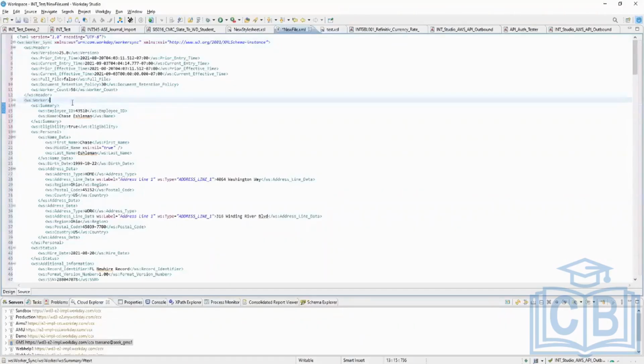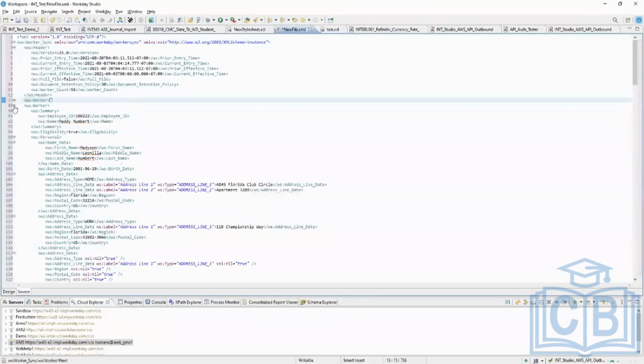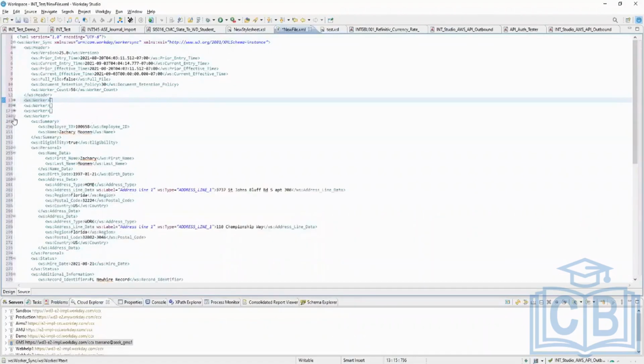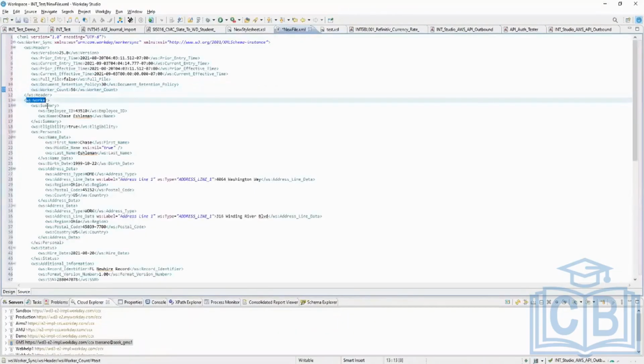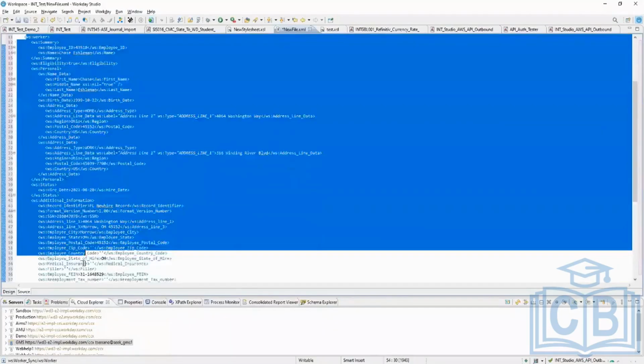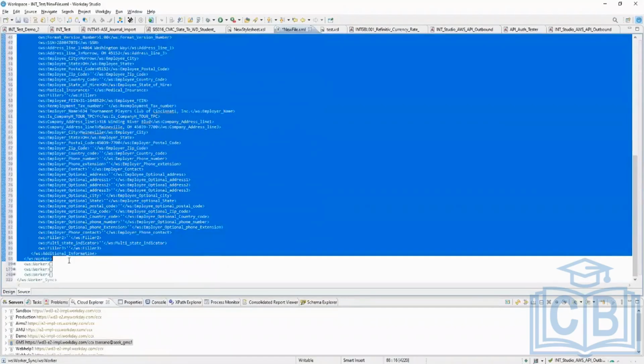And then in worker, if you see there are many workers, it will have all the workers. Right now, I have just made the file short so that it will be easy to view. But if there are 56, then there will be 56 of these WS worker tags which start from here and go till here.